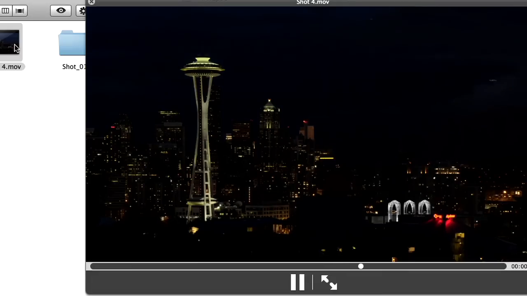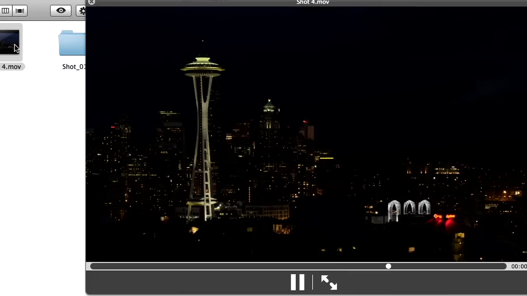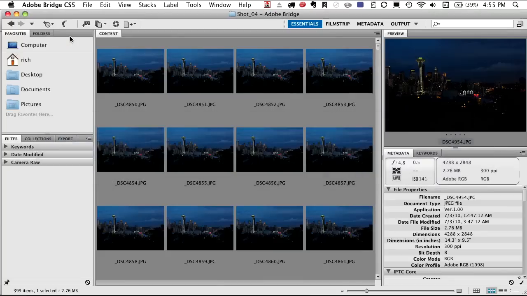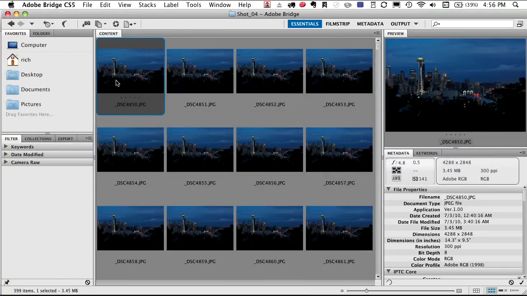But I had to find the right frame rate, so we actually got the blinking of the lights still. So yep, I actually shot at a relatively high frame rate. And we can see that if we head on over to Bridge. So I can go in here and take a look and see the relative metadata about the shot.